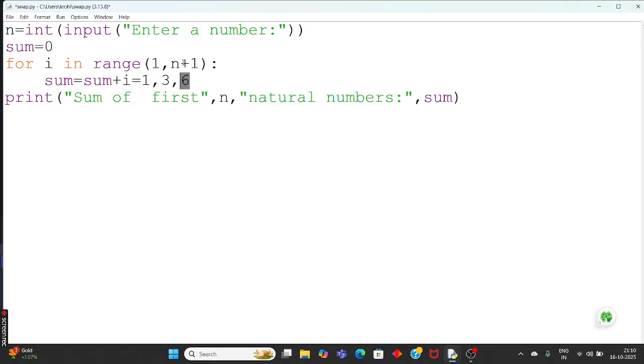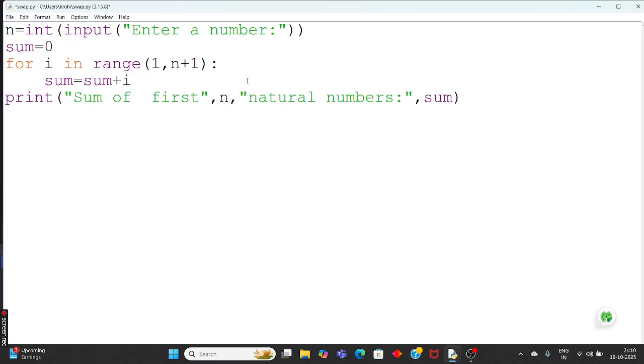Now our iteration keeps increasing, and the iteration number is 4, and the sum stored is 6. 4 plus 6 is 10. Again our sum is 10, and the iteration will be 5. 5 plus 10, that is 15. And from 1 to 5 the sum reaches 15, and that's the output I have shown when we wrote the code with the formula. The same thing will again be shown in the output.